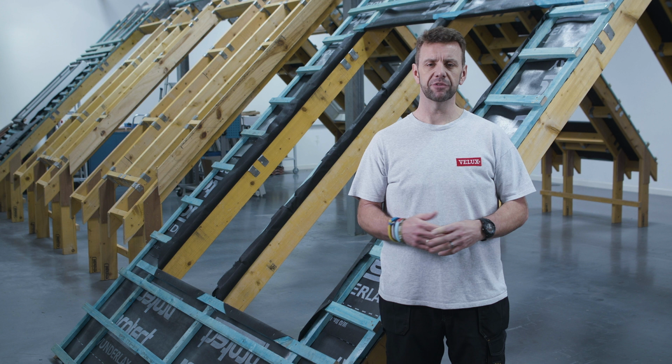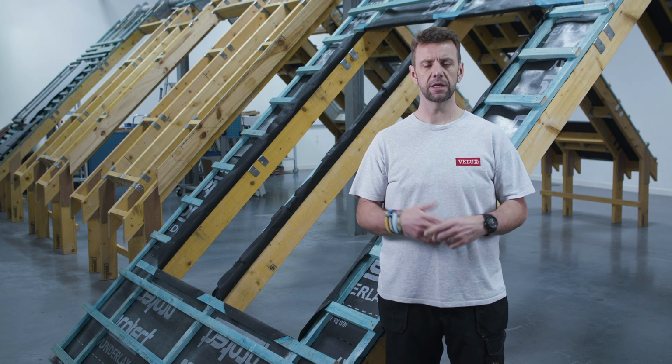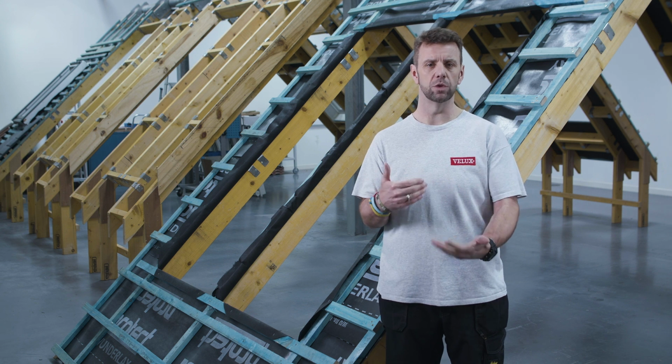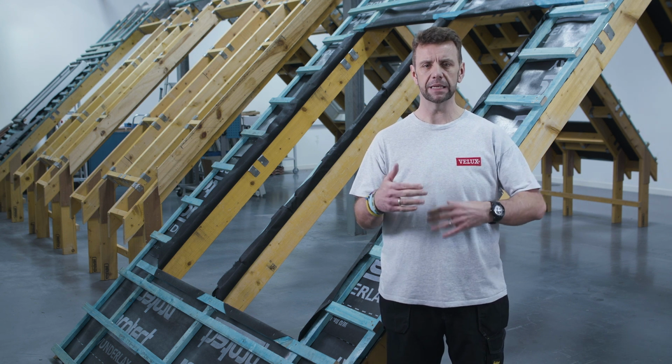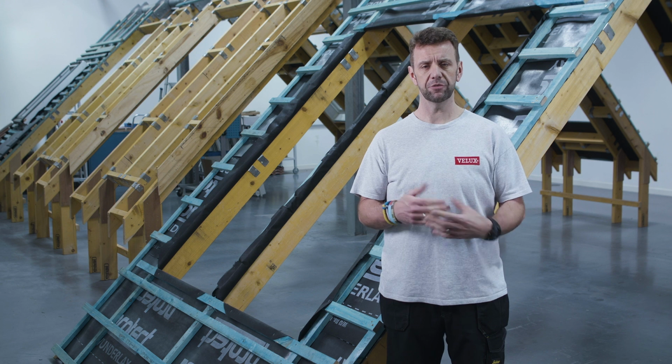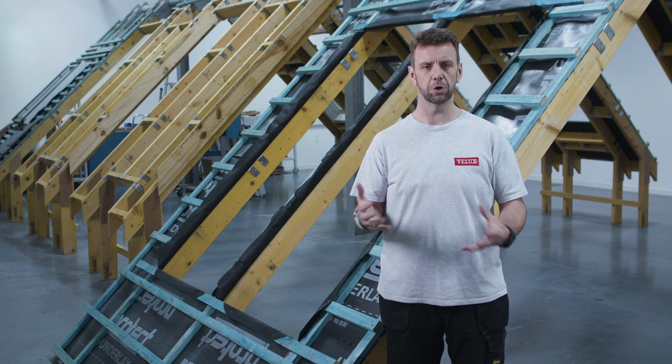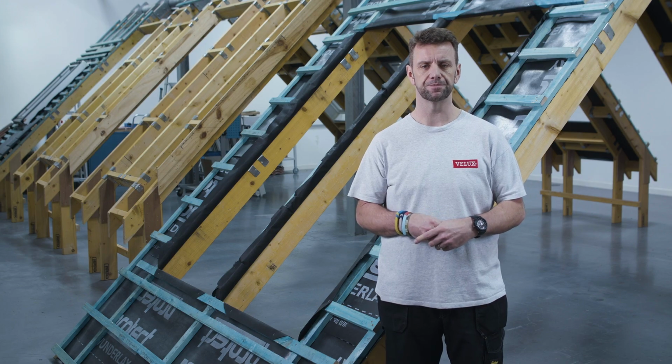With modern roofs now having smaller rafter spacings, the likelihood of being able to fit a Velux roof window without having to remove at least one structural timber is becoming slimmer and slimmer. So if you're having to remove one, you're already opening up the possibility of having a combination installation of roof windows. Now, if it's a loft conversion that you're working on, the roof windows are often the only source of daylight coming into that room.